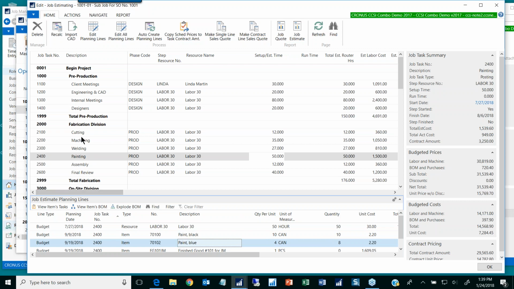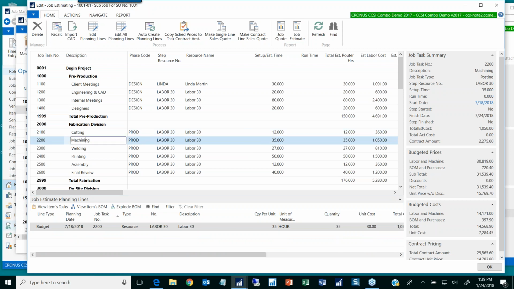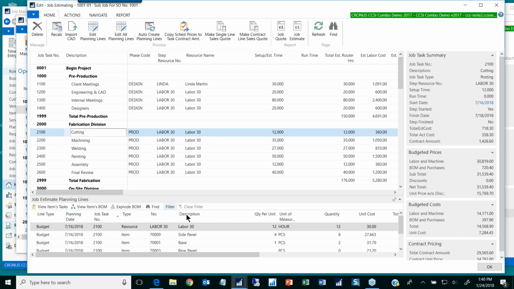So this is kind of a split screen that lets me see the parts list within each of the work operations. It's kind of like manufacturing has this thing called routing link codes. For those of you who are familiar with that, this is automatic routing link codes because these materials are automatically linked to that particular task.